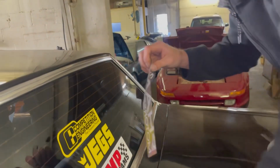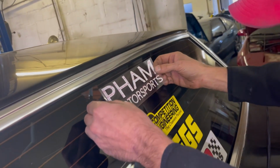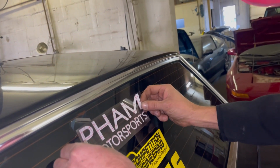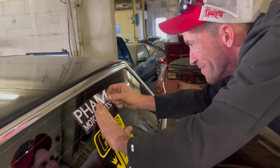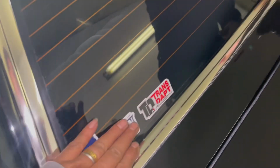Stickers on. Look at that. Yeah. Baby. Yeah. That's what I'm talking about. Ooh, man, all the stickers. Nice. Nice. Nice, guy. Yep.